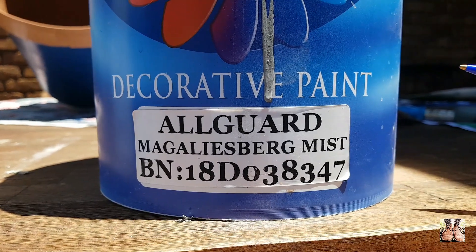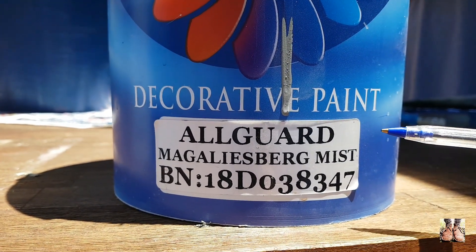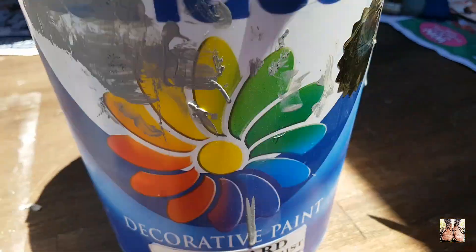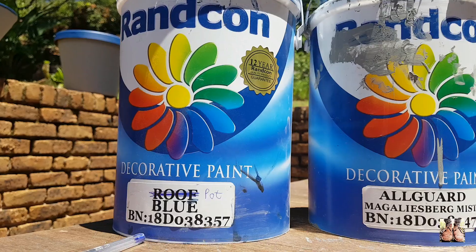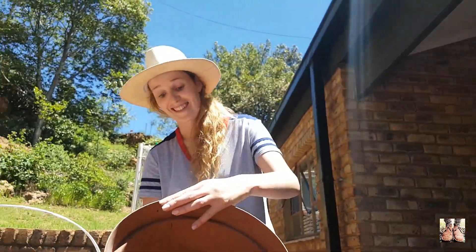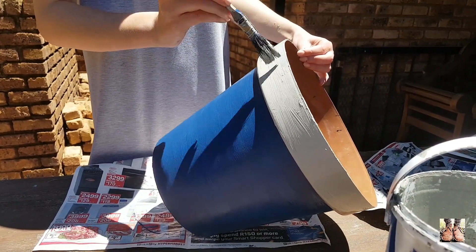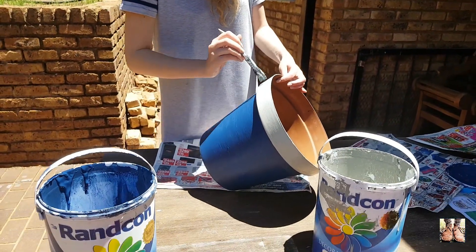The other paint I'm going to use for contrast is an Allgod Michalisberg Mist — I'm not sure what color that is, but the little bit that spilt here shows it's gray. I still have to mix that up. Actually, I was not being straight — I know how it's going to come out because I've done one already in the back room. My wife did it. So we're going with this gray on top and it is looking good — I'm loving it.